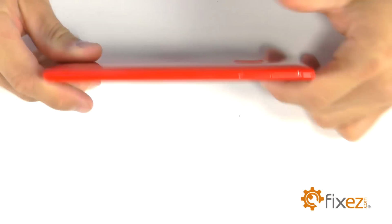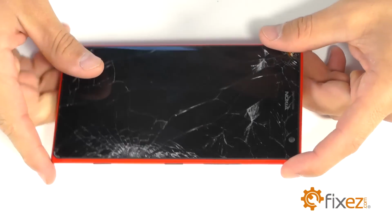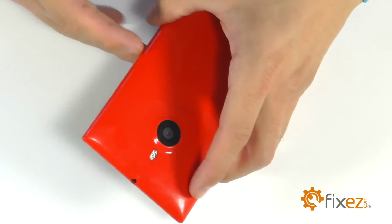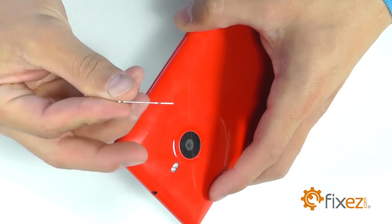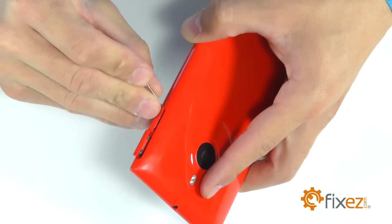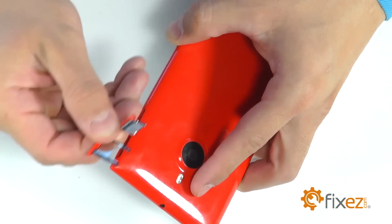Taking a look here at our Nokia, you're going to notice the obvious damaged display assembly that we're going to need to replace. We're going to begin our entry into the Nokia on the side of the phone where the SIM card and the SD slots are. We're going to slide those out using our SIM card removal tool or a paper clip.